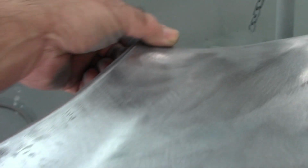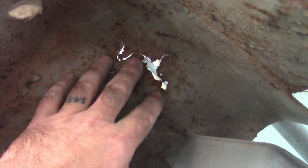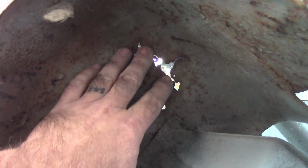Otherwise, the rest of it is in pretty good shape. Really kind of surprised. Now, also up here, I did point out in the previous video, the back side of this is rusted through. I'm going to fix this, I believe. Most of it is good, and I'll address that. I'll show you what I'm going to do with that.